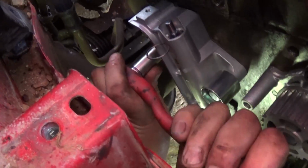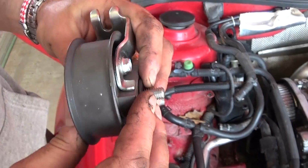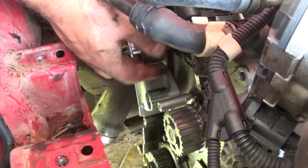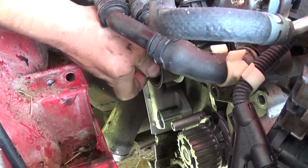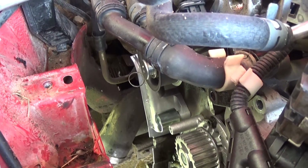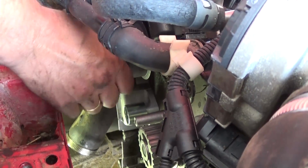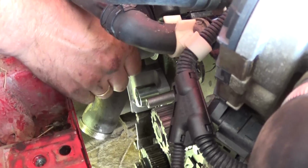Okay. Next, you need to get a tensioner pulley, and you need to install that washer on the inside. Don't forget it. And you see how we're going to install it now. And you need to get the bolt tight, but not all the way. Just leave it a couple revolutions loose, because we will need to install the belt and then adjust the tensioner pulley according to the belt, so we can get the slack out of it.